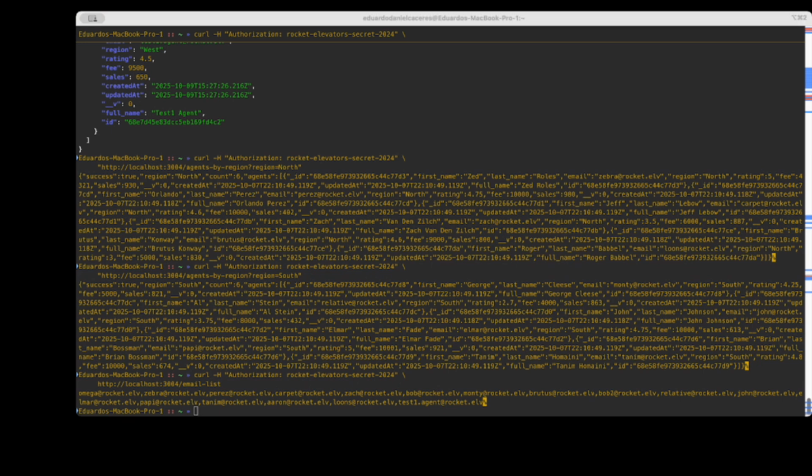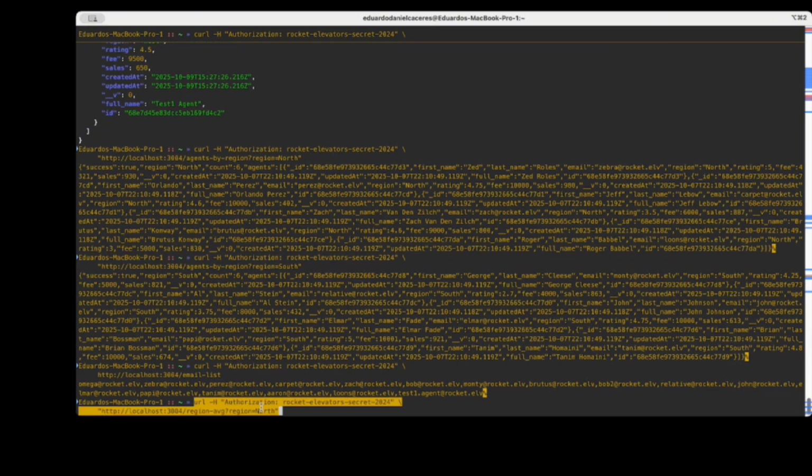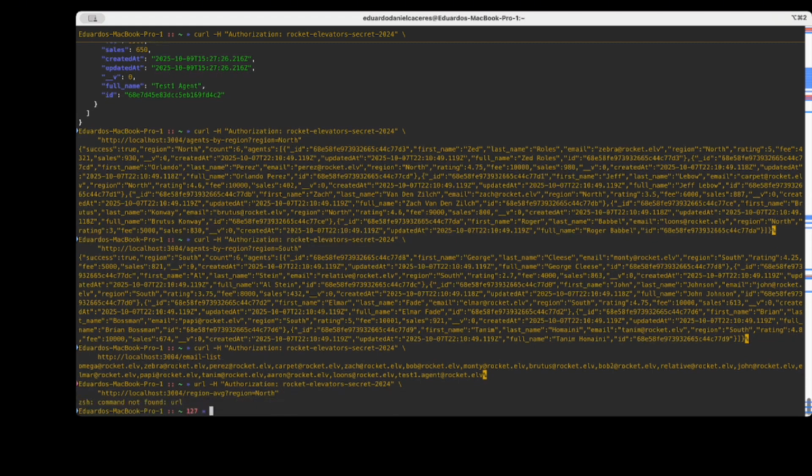And as you can see, let's try the get region average, and let's start with the north region, as we did before. All right, so this is going to get the average for that region.